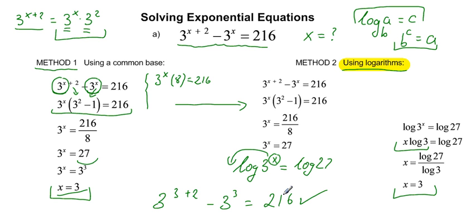So this is how we solve that exponential equation using two different methods. They were almost identical till this step was considered. And then we used no logarithms, and then we used logarithms, and the answer is the same.